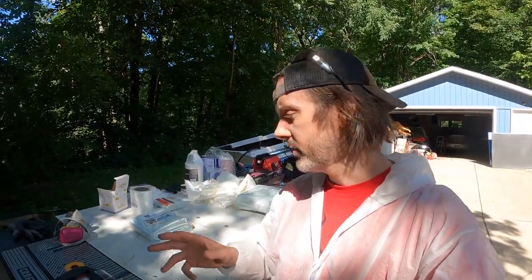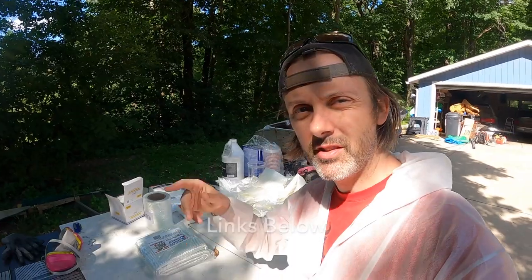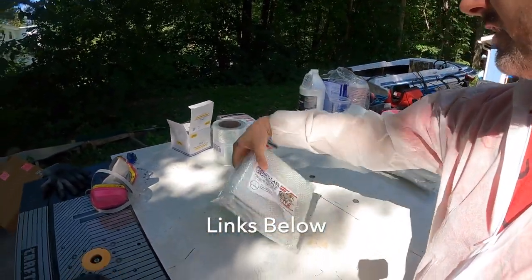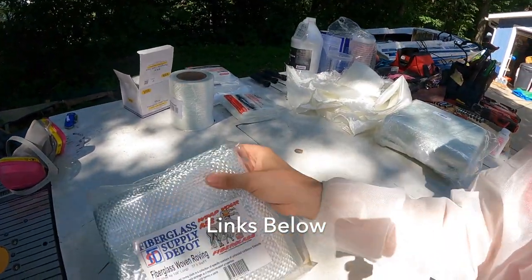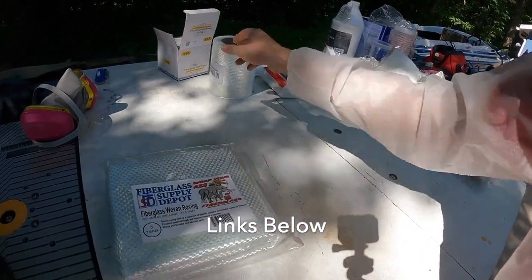All right, it's finally time to put the transom in. I'm just going to run over some of the materials. I purchased most of the stuff on Amazon, so links are below, but this is the woven roving. This is the big boy stuff. You can see it's a really heavy weave. That's going to go on last.